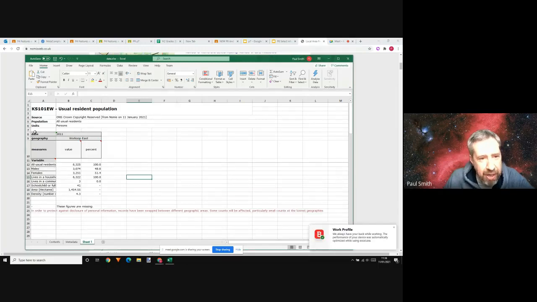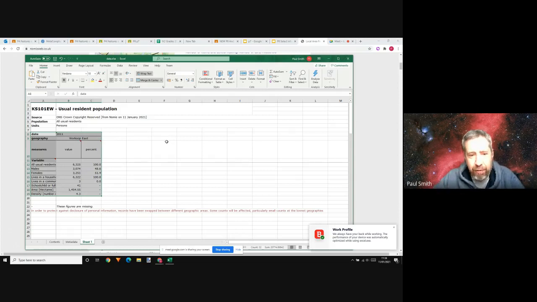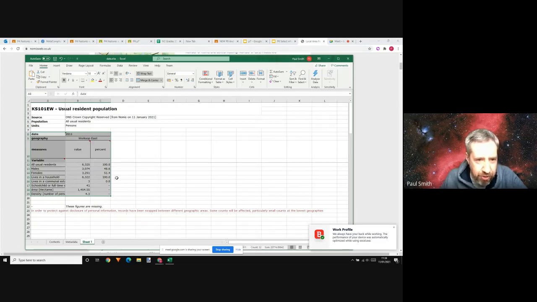But this might be one piece of data you want, and then you might want to collate lots of data from that one area all in one spreadsheet. So you might want to copy and paste it and produce some graphs and charts and reports and so on. You might want to add it together, check it's correct, all sorts of things you could do with this.